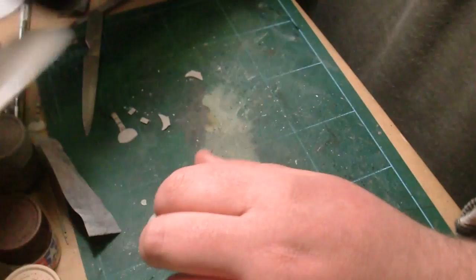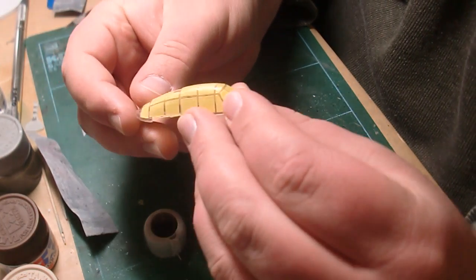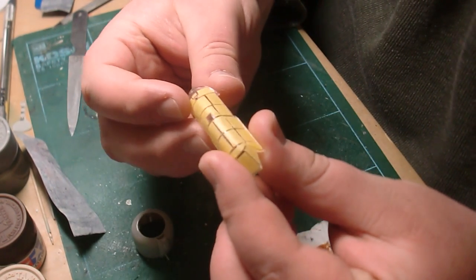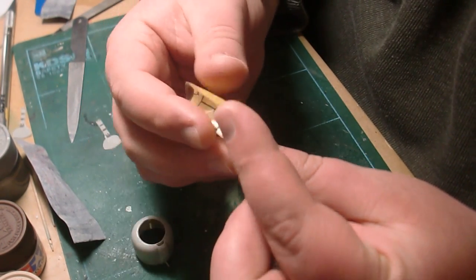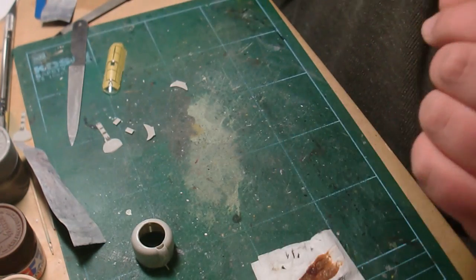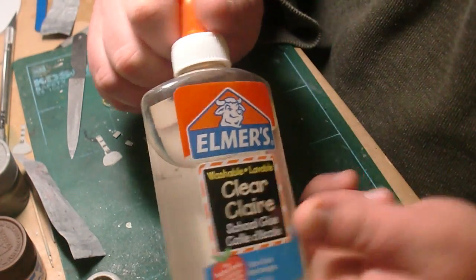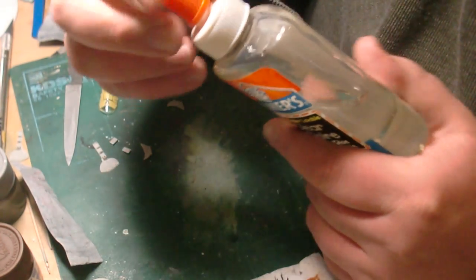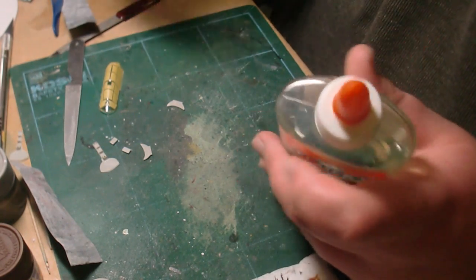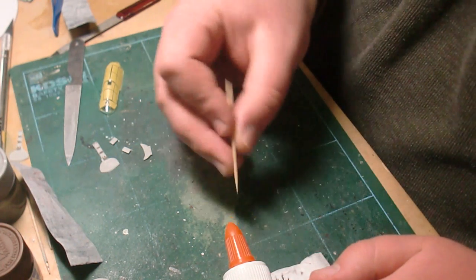Yeah, and the big thing is the windows. So here they are, all masked off. Didn't take me too long to do this. So now I'm going to glue them on. I use Elmer's white glue, clear. It takes a while for the glue to start settling in, but once it does, it works pretty well and pretty strong.